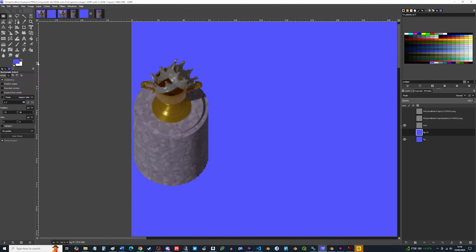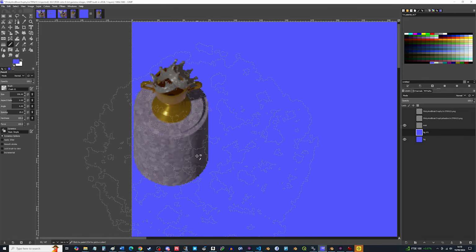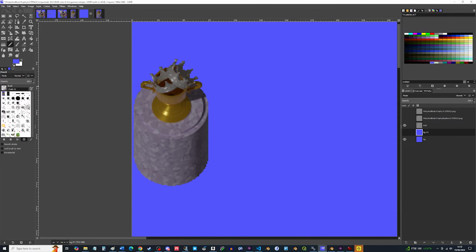Technically I didn't need to do that, but basically I use the pencil tool. And if you go over here, you can go to stencils. I don't know what stencil I use, but you can play around with it. I might have stuff loaded up that you don't.